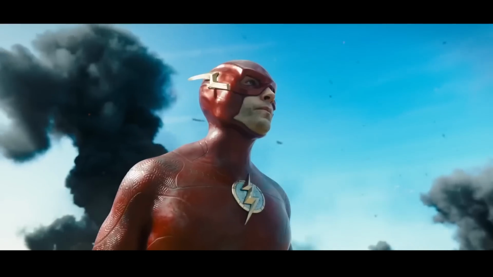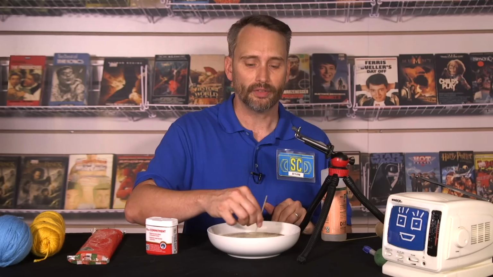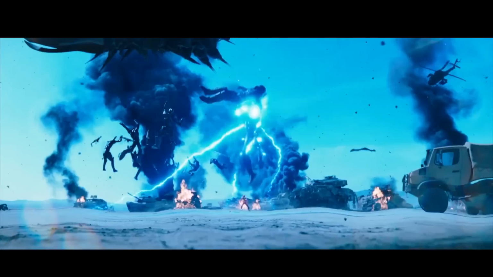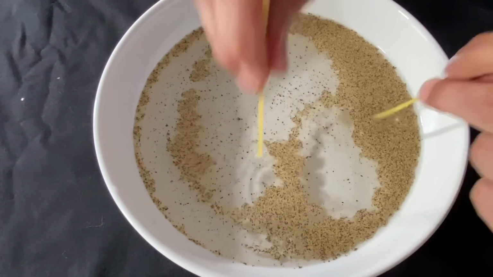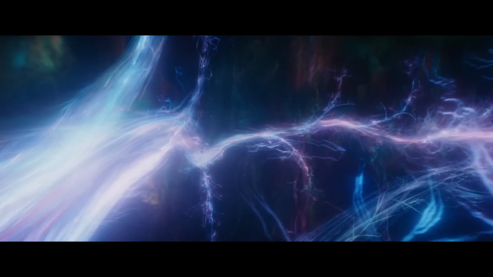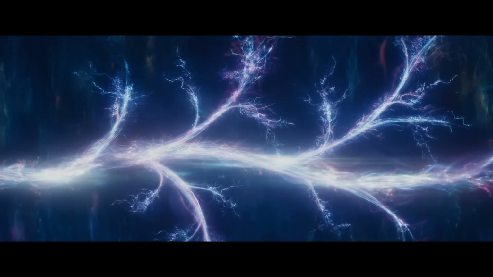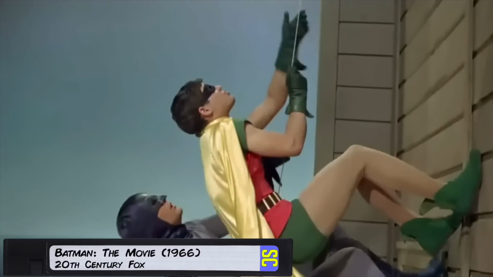Barry is the fulcrum of all this. It means that he is the one constant that remains unchanged. He is the spaghetti. All of the other changes in here revolve around him. So then, when the other Barry time travels in the movie's climax, he also becomes a fulcrum. So these two idiots are like buzzing around time, changing the time stream, moving things around, causing time to split and fracture. And remember, because all of time happens at once, this sends these fractures into the past and into the future. So now there are realities where there's a different Superman in the 1970s and a new Batman in the 1960s.